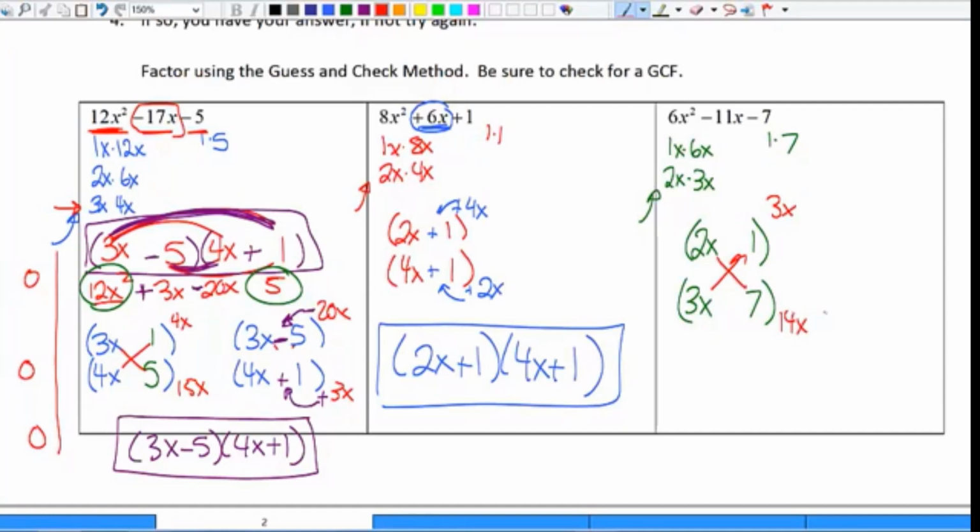Using 3x and 14x, can I add with, let's see, my signs? My signs are different, so with different signs, can I add, or in this case subtract, to get negative 11? Yeah, with one of each sign, I can put a positive on the 3 and a negative on the 11. The sign of the 11 goes with the bigger product. It's the bigger product in red, not the bigger number in green.